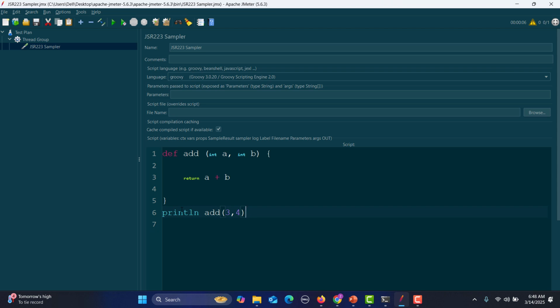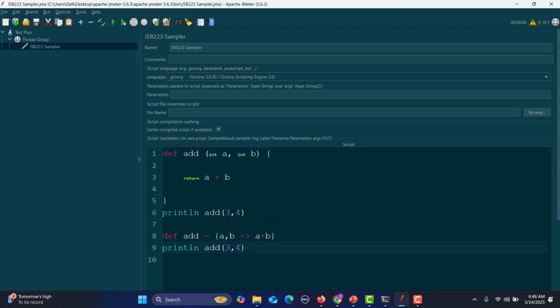But in case of using the closure, how it will be different, so you will see the difference over here. So simply I will say def add is equals to, need a closure over here, and here I will say a comma b arrow, then a plus b, and simply I will say println and add 3 comma 4, right?